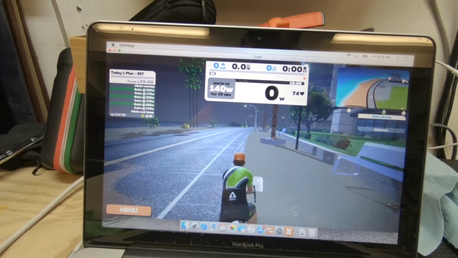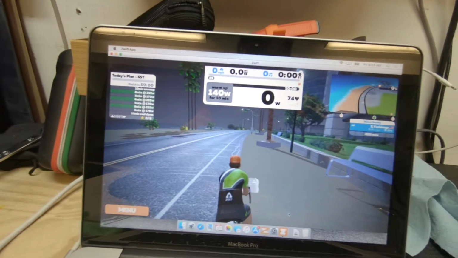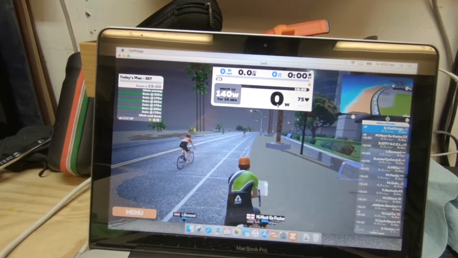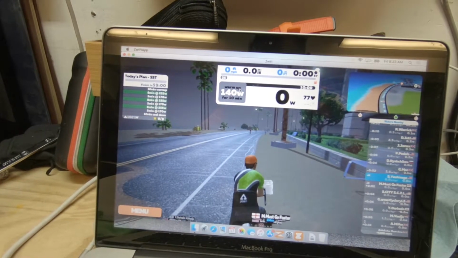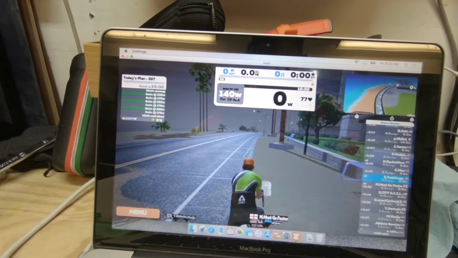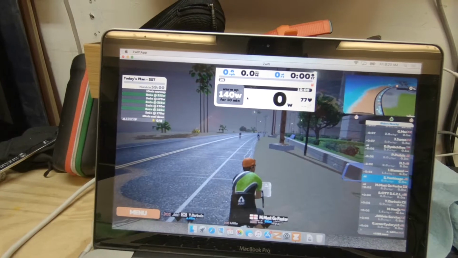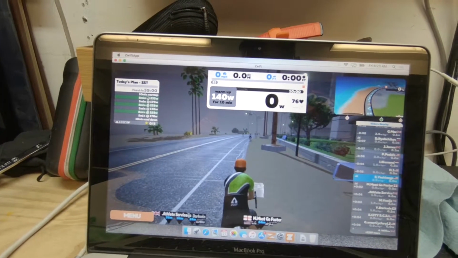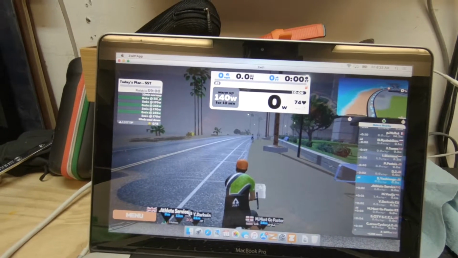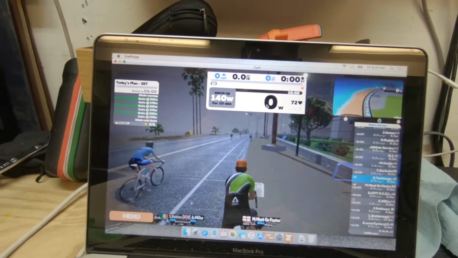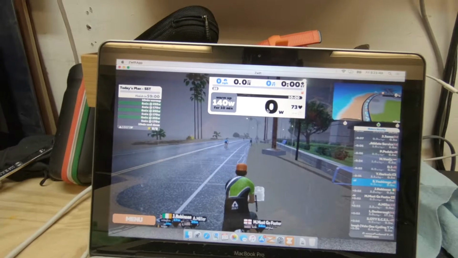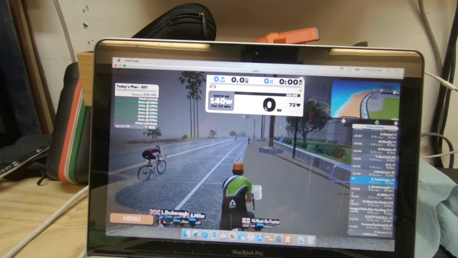So then when you start riding here, this is the duration and the power of what the effort will be, which is also over here. So it's a 10-minute warm-up for 10 minutes. So as soon as you start pedaling, this is going to start moving, and it'll automatically adjust the watts. So no matter how fast you pedal, it's only going to be 140 watts.